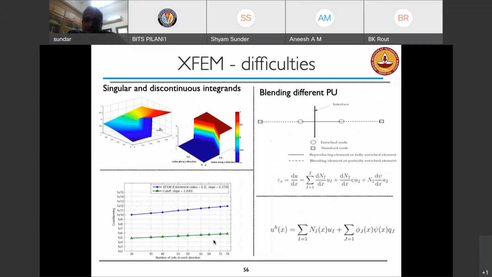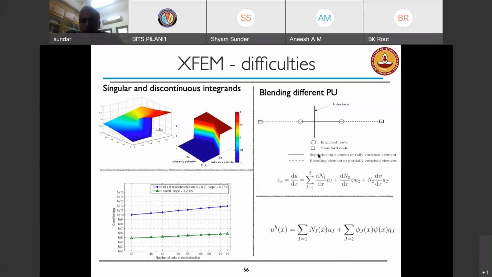The other perspective is that first of all, you saw that we add additional terms, which implies we also have additional unknowns. So this could lead us to a larger system to solve as opposed to what we will have in a finite element setting. And then the condition number is drastically affected because of the choice of these non-polynomial enrichment functions, which are very localized. So there have to be ways by which you can improve the conditioning number. The other difficulty with XFEM is that, of course, some of these difficulties are already addressed. It's known now, but here I just highlighted it to show that these things have to be kept in mind when somebody is trying to implement XFEM or use XFEM.